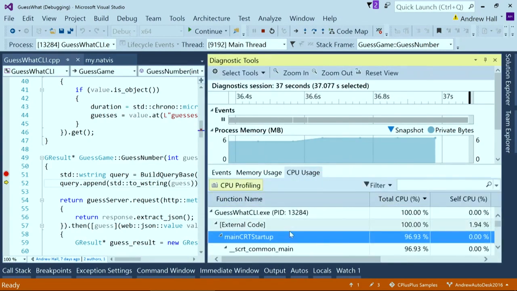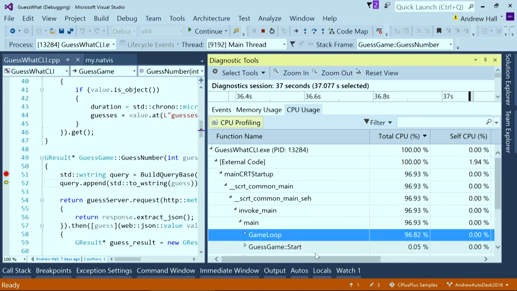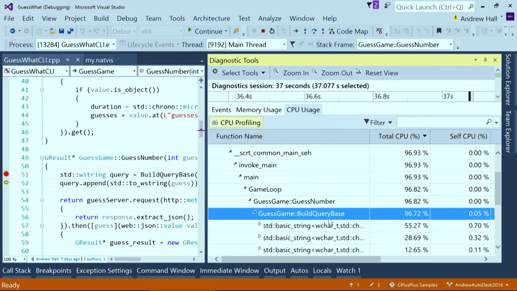And so as I follow it down, let's go ahead and drag this up a little bit now. I can follow the hot path, we call this the hot path, and I can see where I'm building query base, and then as I scroll down to my query base, I can see that I'm doing a bunch of string functions. So I'm concatenating a bunch of strings, that's actually expensive in using my CPU. So without the need to stop debugging and go run a different profiler, I simply use PerfTips and the integrated tools in the debugger to identify a problem in my code.